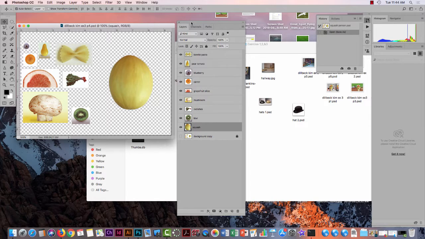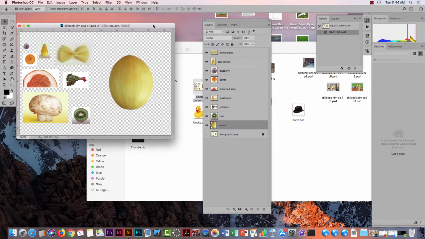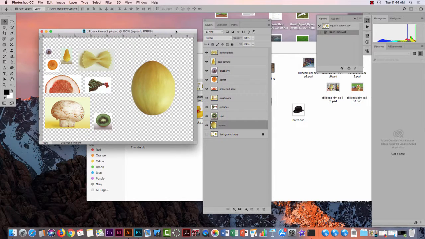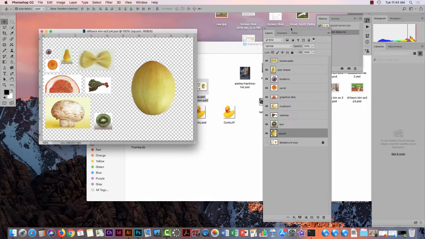So what this one is, it's kind of a squash version of Mr. Potato or Mrs. Potato Head. And you're going to use all these food items, vegetables, pastas, fruits, to create your own little squash person. This one is actually easier than exercise 2. Doesn't take as long. But it is more of the same. It's more cutting stuff out.